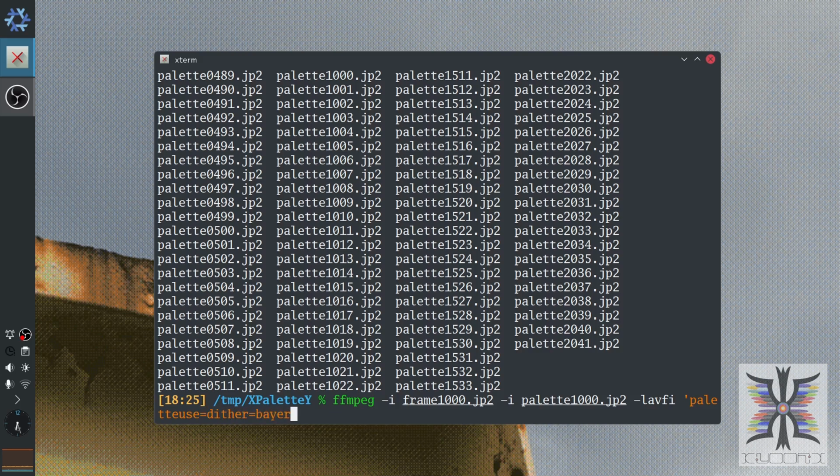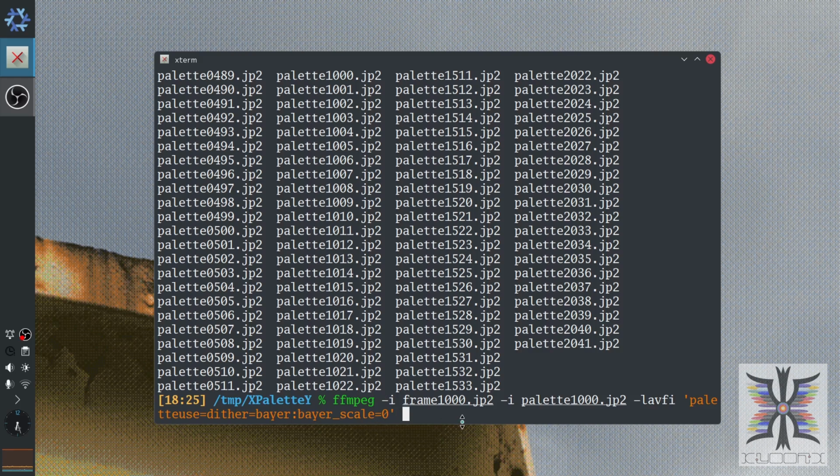Dither equals bayer, bayer_scale equals 0. I usually find that using the Bayer algorithm for dithering provides the best general quality, and setting the scale number as low as possible also makes it look better. The choice of what algorithm you want to use is up to you. The only thing is that if you use something other than Bayer, don't use bayer_scale.